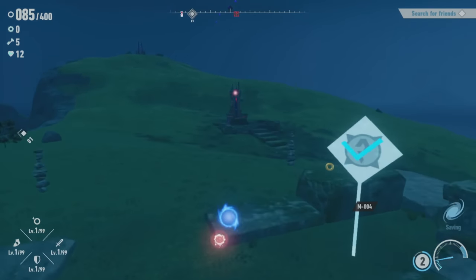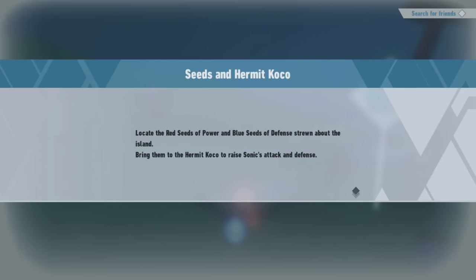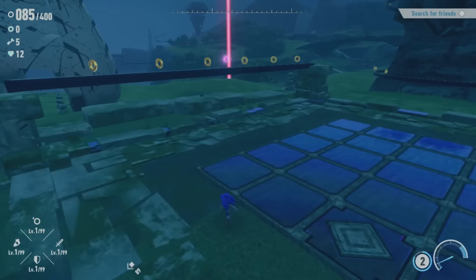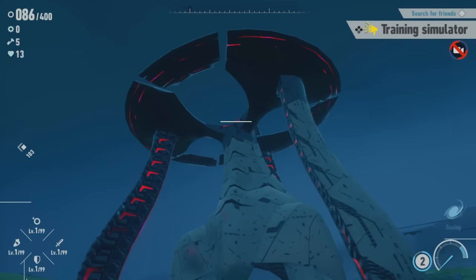We have done that before. Let's get that. Seeds and Hermit Coco. Locate the red seeds of power and blue seeds of defense strewn about the island. Bring them to Hermit Coco to raise Sonic's attack and defense. That's very useful. Oh, and there's one of those heart things for us.